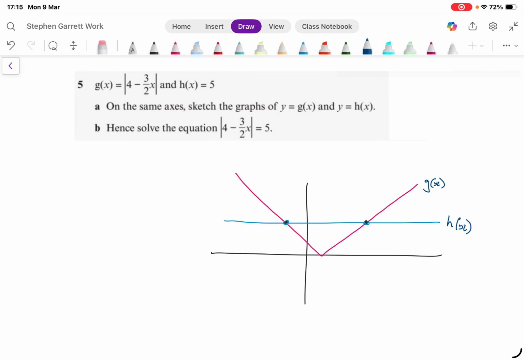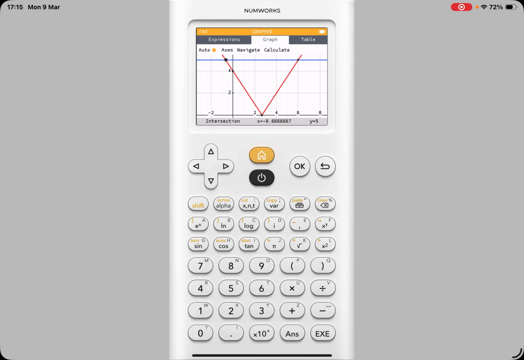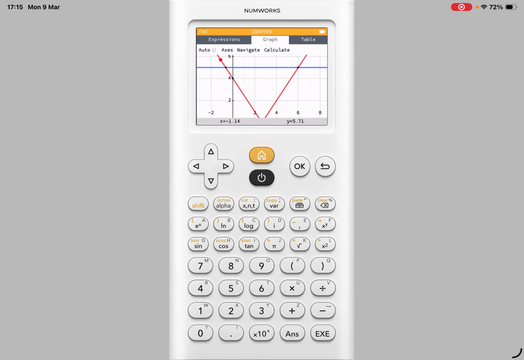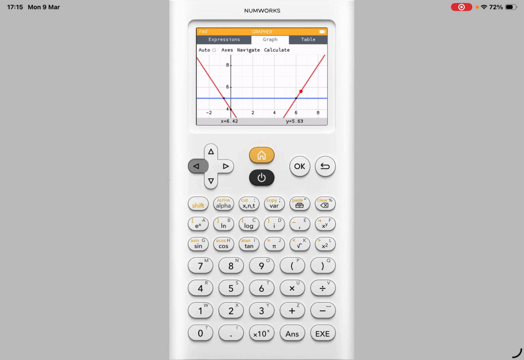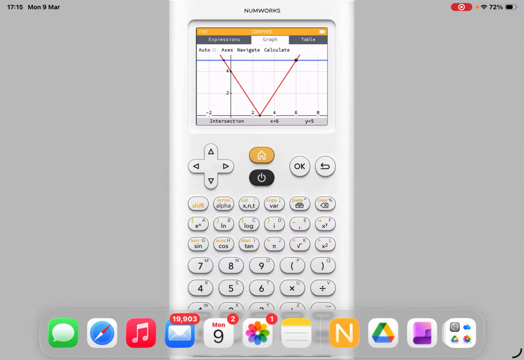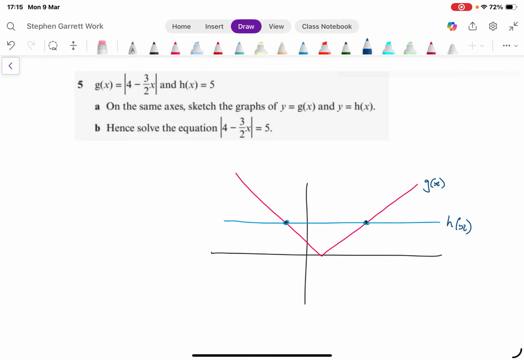And I put it in the calculator as well. It's always really important to pop it into a calculator just so you can get a feel for what's going on. Look at the solutions, and then after you've done the question, you've got to show your algebra most of the time in the A level, but you can just come back and see whether you were right. So I already know one of the answers I'm looking for is minus 2/3, and the other is y equals 5, x equals 6. If I don't get those answers, I know I need to change something.